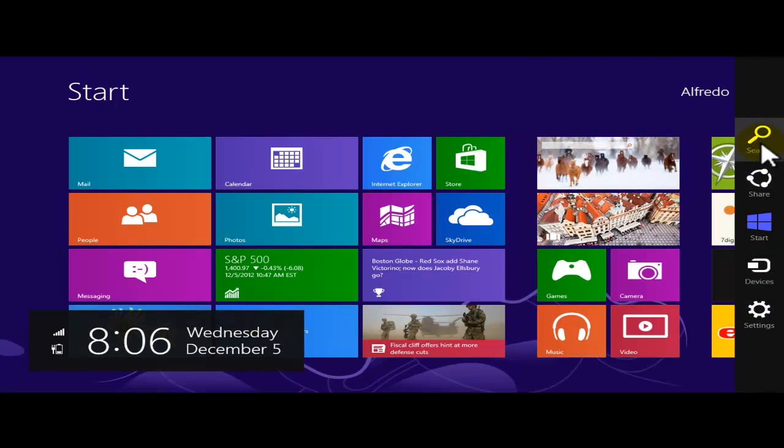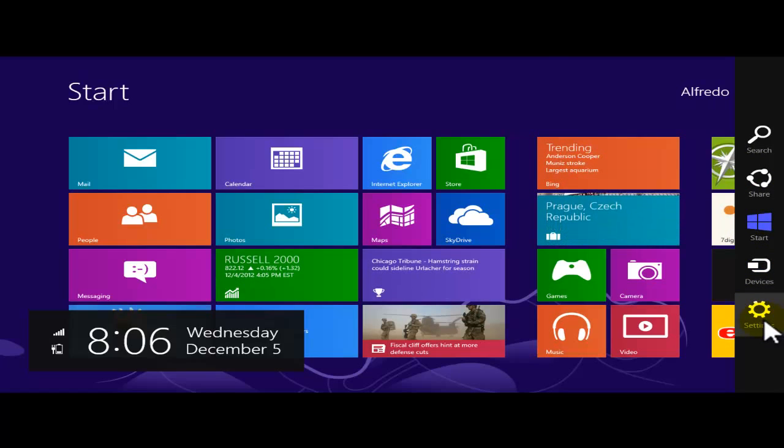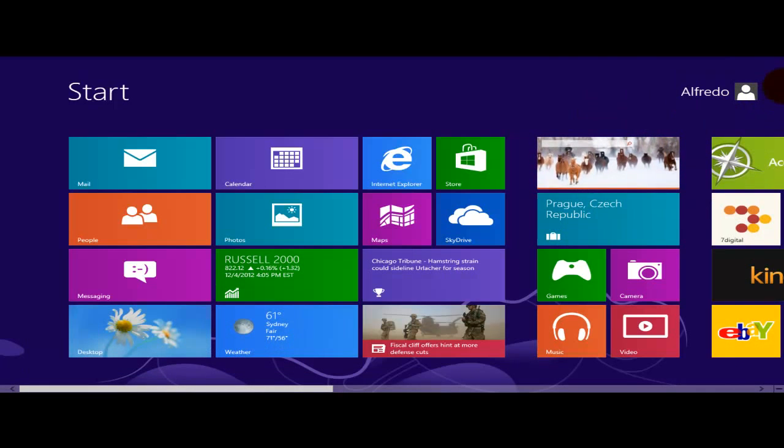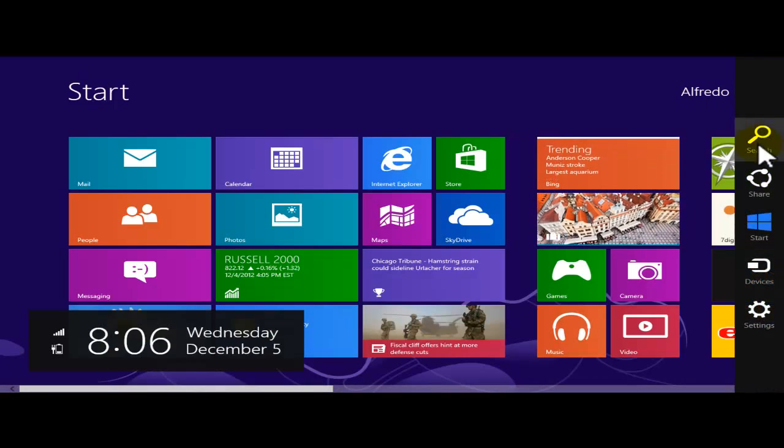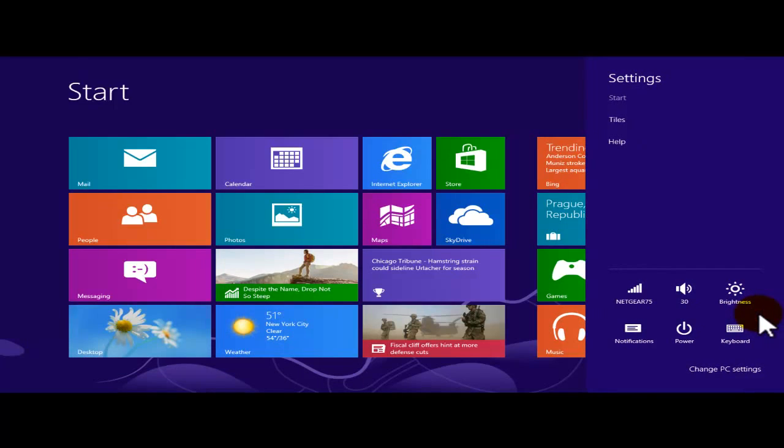Charms gives me these options: search, share, start, devices, settings. So if you want to access the settings manually, hover your pointer to the top corner and charms will come up. From here we can scroll down to settings. One click into settings, and these are our settings on Windows 8.